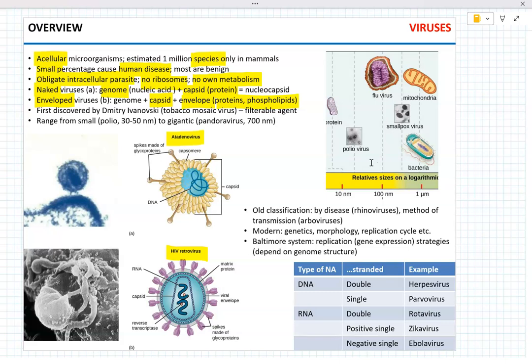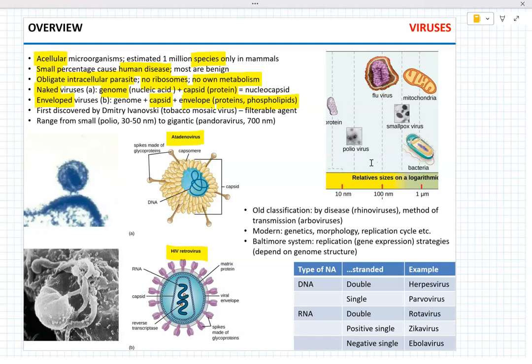So the answer is naked viruses are more resilient, although it sounds counterintuitive. Here's why. A virus needs everything to infect the cell. Making sense? If it's an enveloped virus, it needs its envelope. But if you look at the composition, the envelope contains a lot of phospholipids, which are very fragile. They really fall apart quickly. So if you have an enveloped virus and you spray it on the table, in 4 or 5 days it's going to be gone, because the phospholipids are just going to degrade. Making sense? All naked viruses are much more stable, much more resilient. Sounds good?